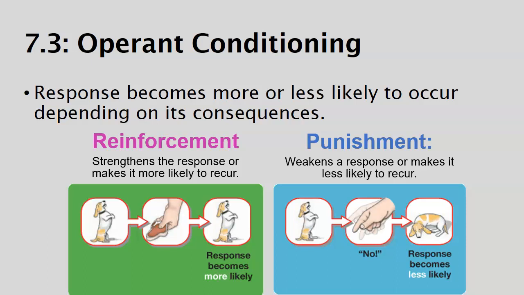For positive reinforcement, you're trying to increase the likelihood the behavior happens again in the future, and you're doing so by giving a pleasant consequence. So let's say for everything you got right on the quiz, I gave you $1. I'm giving you something good, something you like. You're more likely to then try harder on the exams in the future.